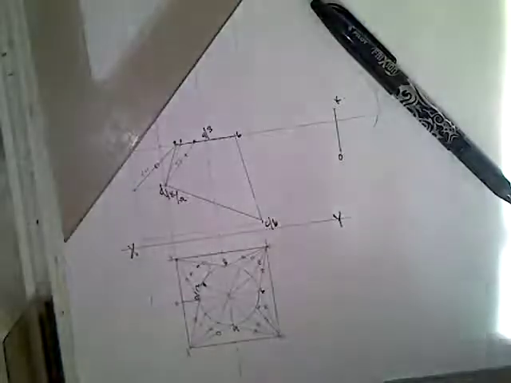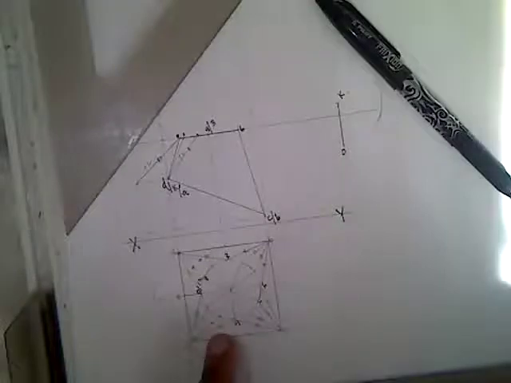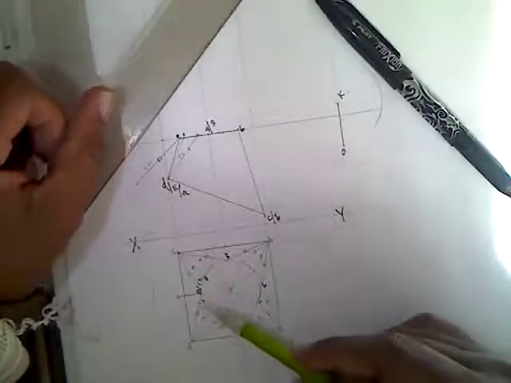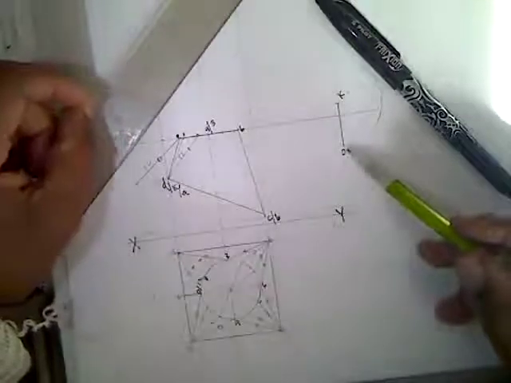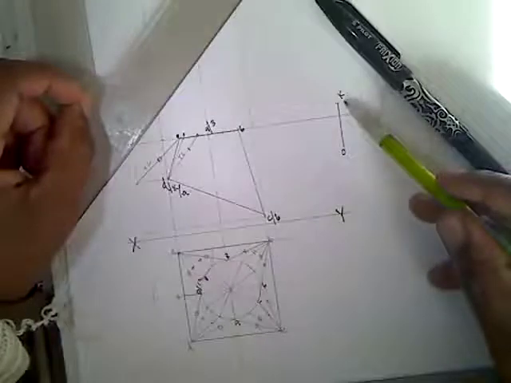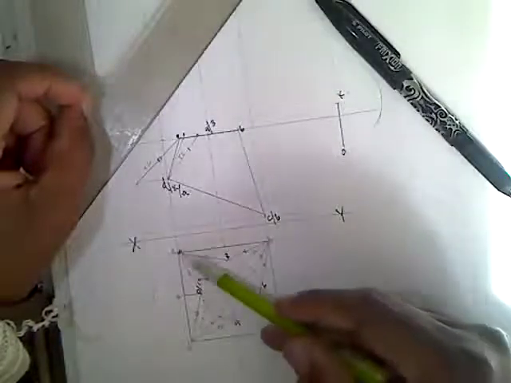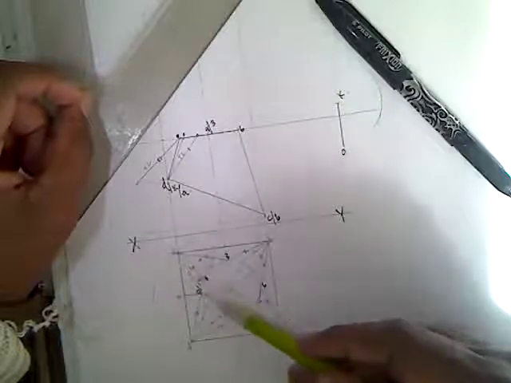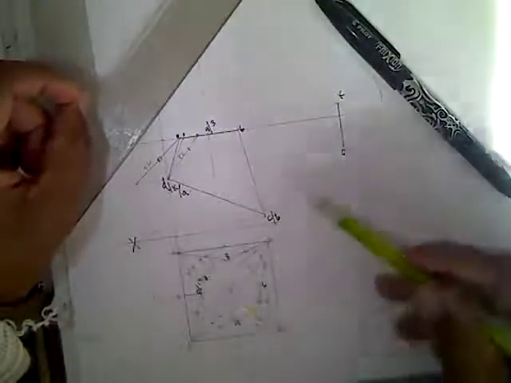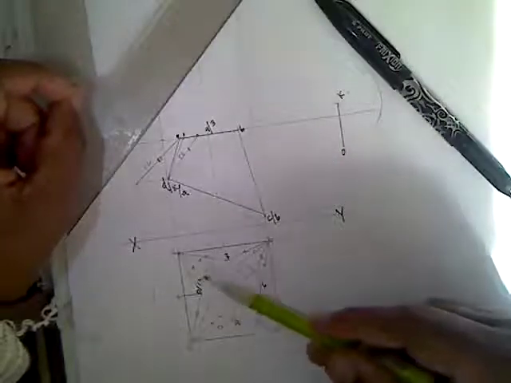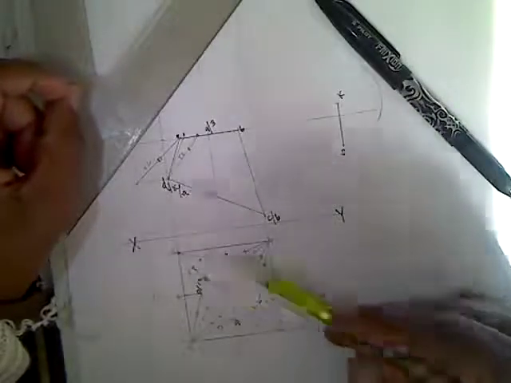I go to the other side. Since I've got the true length, let me move. I've made the first triangle. I've moved from 0 to K, 0 to K, true length. Now, I must move from 0 to A to complete this triangle. 0 to A is somewhere here. So I will take the true length of A. That is marked like that one.